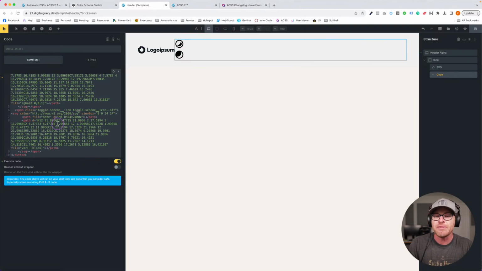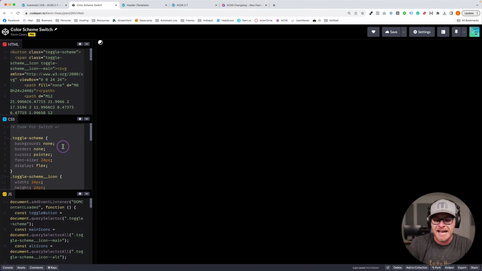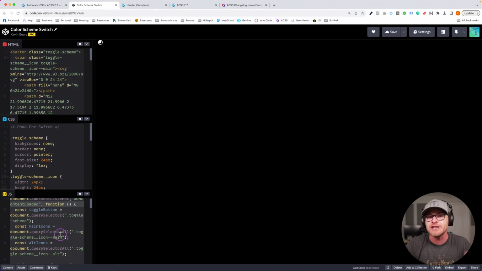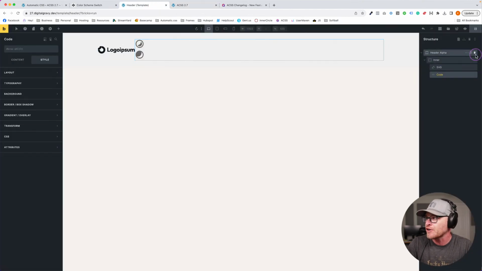Okay, so we've got our button. Then you're gonna do the same thing with your CSS. You go to the Style tab. You would grab the CSS, drop that in. You create another code block. In Oxygen, you can do this all in one code block. In Bricks, you need two different code blocks. Take this JS, put it in the code block right below that switch, and then everything will start working at that point, okay? So that's another option.